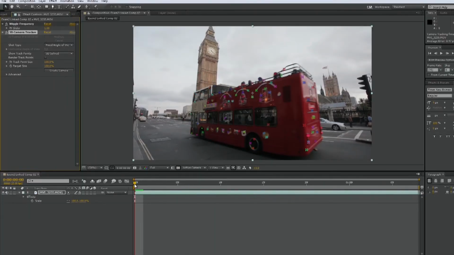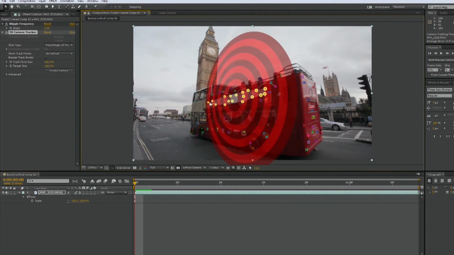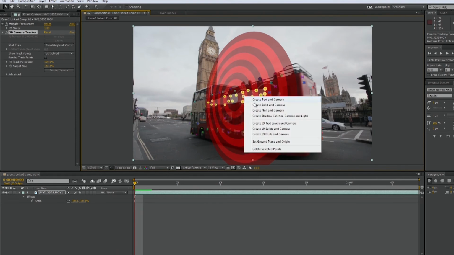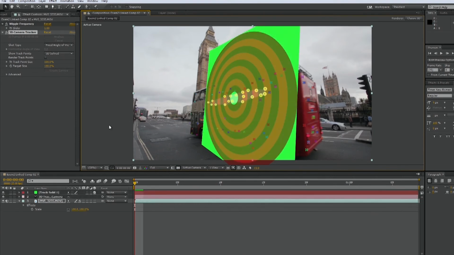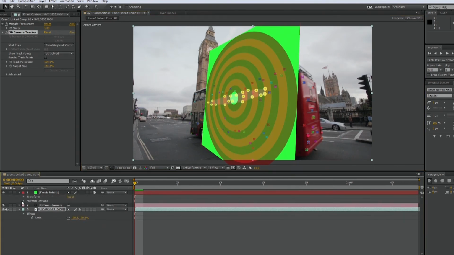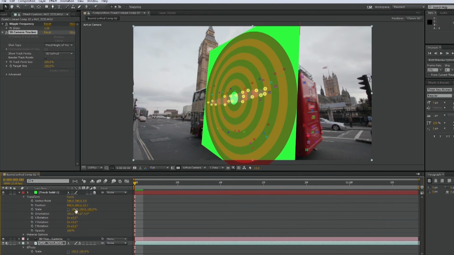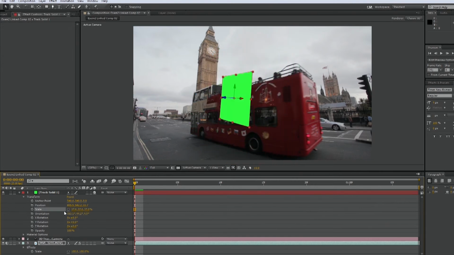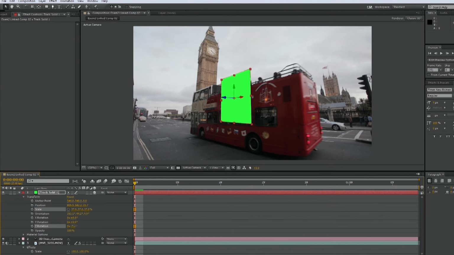If I go back to the beginning of the shot just here and I select some of these points on the side of the bus that it's created there, I can go and create solid and camera, and that actually gives me a solid object that follows the bus on the way through. So if I just scale that down a little bit, I'll make that a bit smaller. It's slightly rotated in the wrong direction, but let's line it up there.